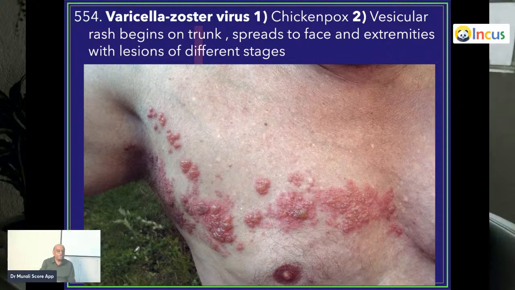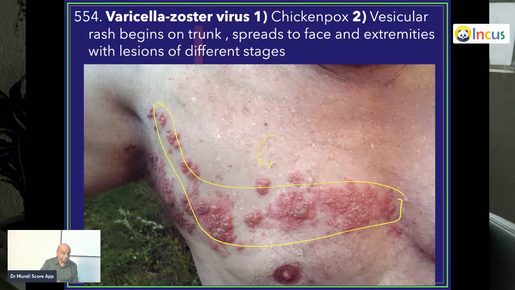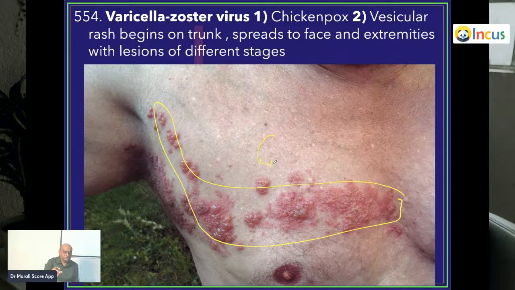Then varicella zoster is what? Chicken pox reactivated. In a dermatomal pattern, there is development of a vesicular rash beginning on the trunk. Slowly it will spread to the face, extremities. What is that called? Ophthalmic division, you get, no? Trigeminal neuralgia is what you can develop with varicella zoster. And it's a pleomorphic rash. Vesicles and some of the rash will be papular, all forms, a pleomorphic rash in various stages is what you find in varicella zoster. A lot of times what happens, no, doctor?